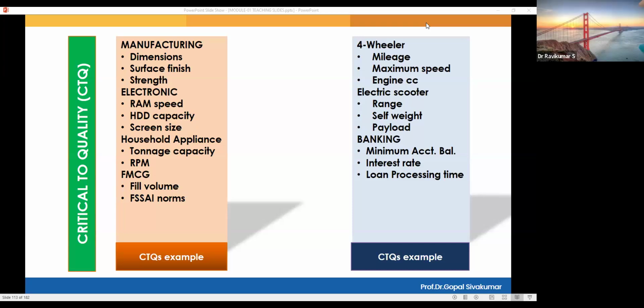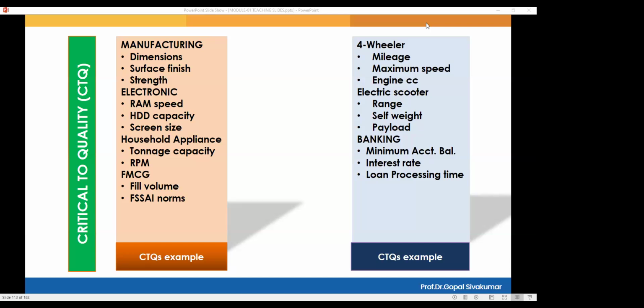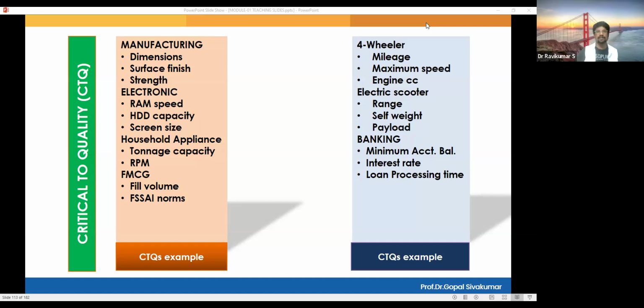So obviously you can see these are all common things which we use regularly, right? When it comes to a laptop or a desktop, normally we prefer a very good computer. People say I want a very high speed computer, but the RAM decides it, the processor speed decides it. So ultimately, the customer prefers to express information in quality terms: good, bad, better, best. But it is our job to convert that into a CTQ, which is easily understood, more specific, and easy to measure.